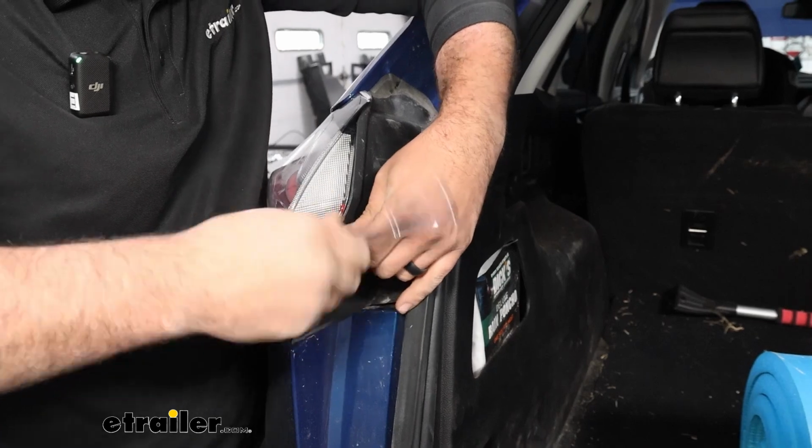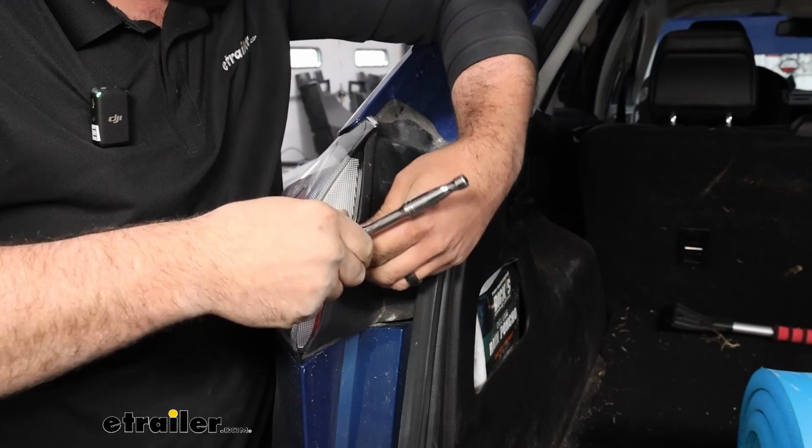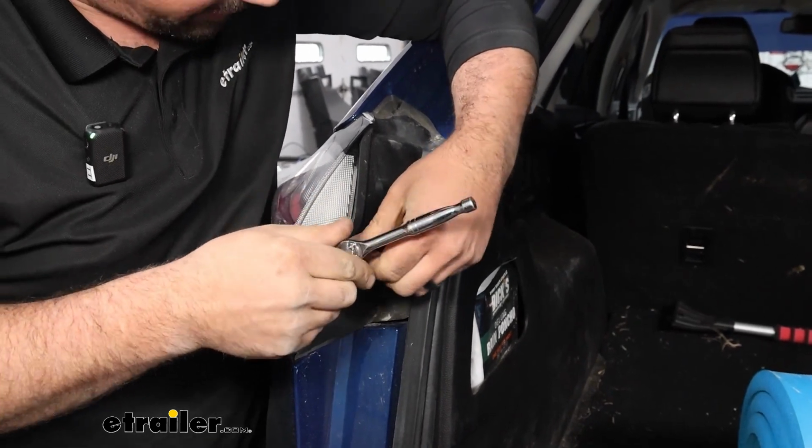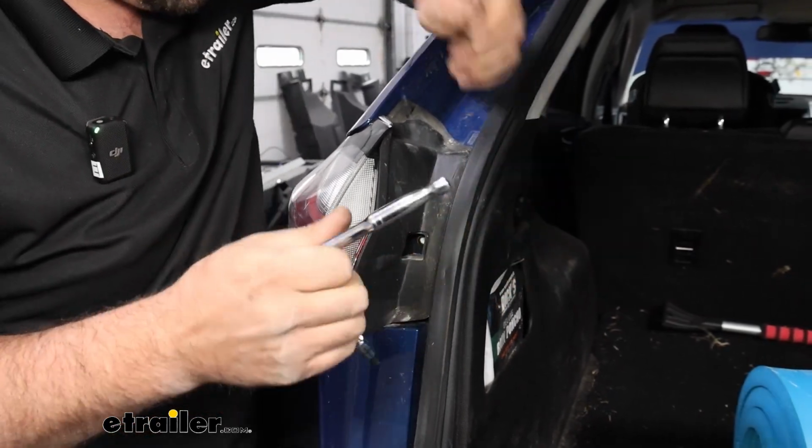As we remove hardware, I recommend having a nice organized spot to keep this. That way, when you're done with your install, everything will go back together. You won't be having to look for any loose pieces. So we'll go ahead and get that out.